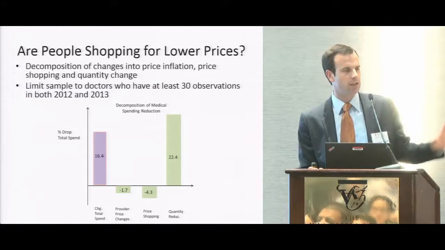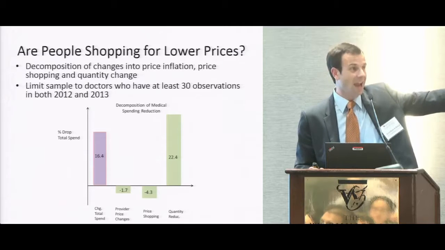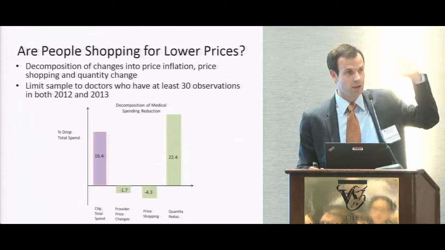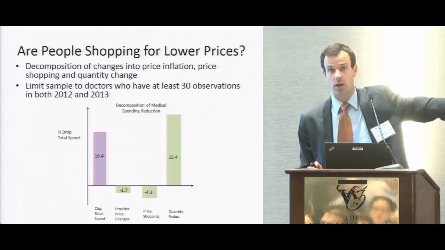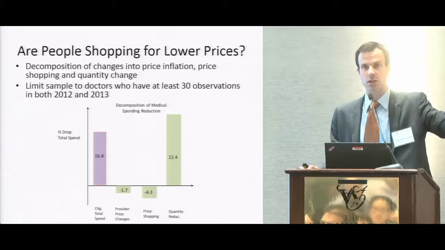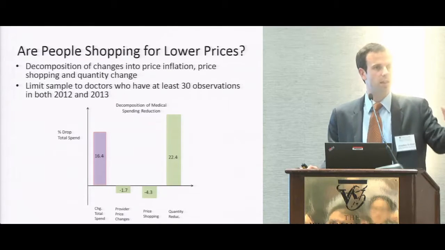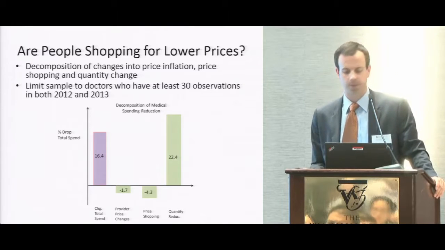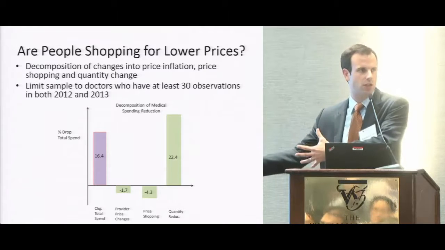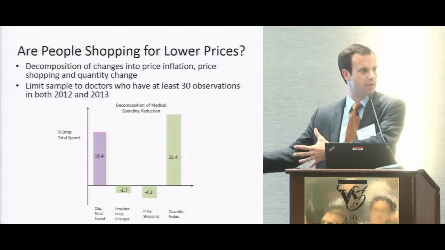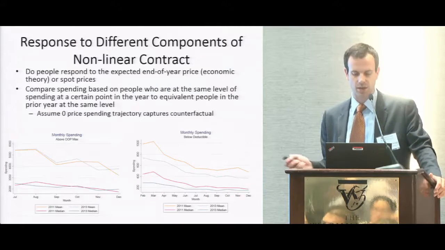And in the paper, we drill down and basically show that this effect is true both in preventive services where the doctor has actually diagnosed you already. So they've said, you have a condition that requires this preventive follow-up. You see no price shopping and large quantity reductions. It's also true of imaging services, which are basically completely homogeneous products. No evidence for price shopping, despite having detailed IT tools to do that. Right? So another set of motivators actually getting under the hood of this is saying, well, that mean reduction, maybe we shouldn't interpret that as moral hazard or excess spending, or certainly not people's behavior and their ability to cut back as a productive mechanism.